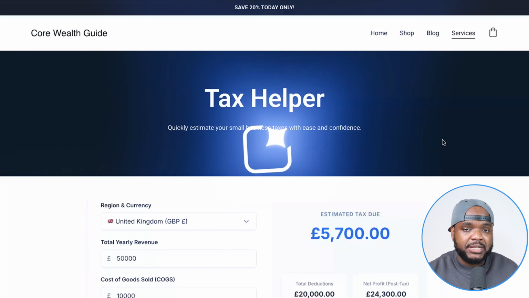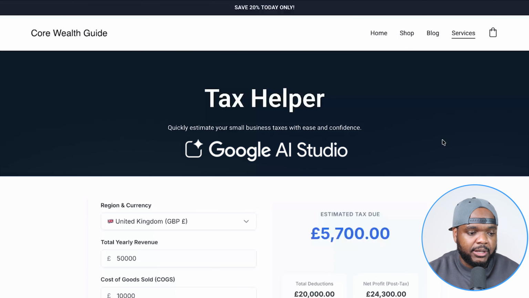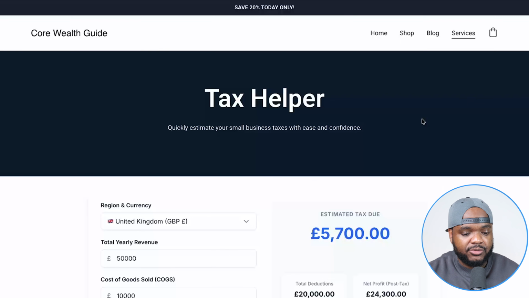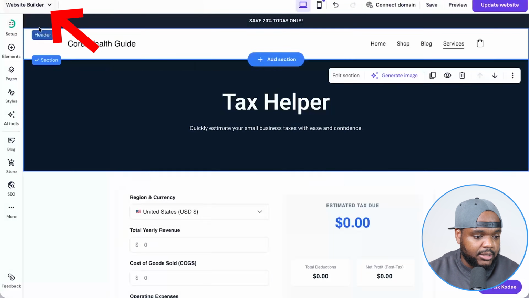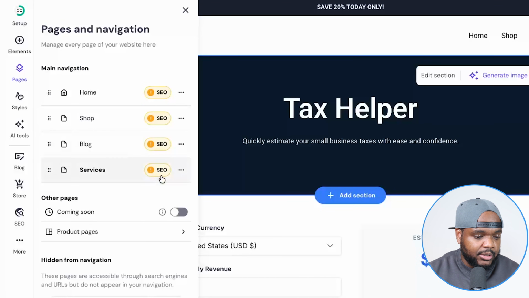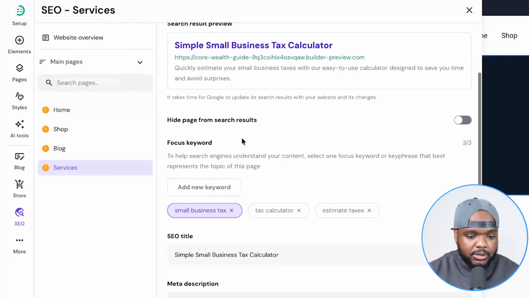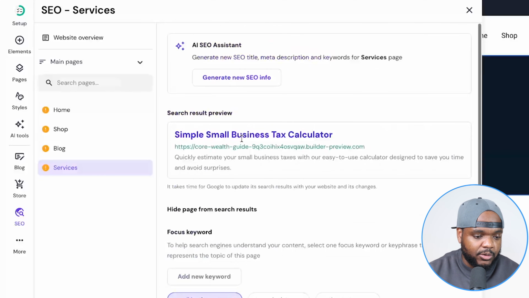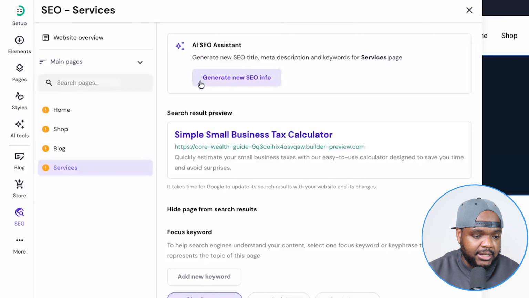So I'd say that this is one of the basic ways that you can use the Google AI Studio to help you out when it comes to building a web application. Just use it when it comes to putting yourself in a position of being able to get this ranked in the Google search results. Because if I just go back over to the editor and then click on pages and then click on SEO, what Hostinger is able to help you do is to put the right keywords on the page and just use the right metadata when it comes to putting this calculator in front of more people. So you can get a preview of exactly what it's going to look like and make any adjustments, or just use the AI SEO assistant.